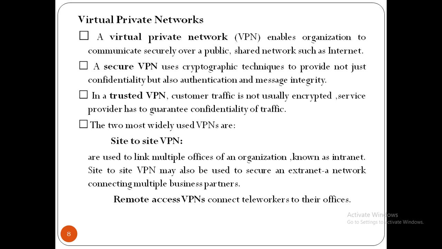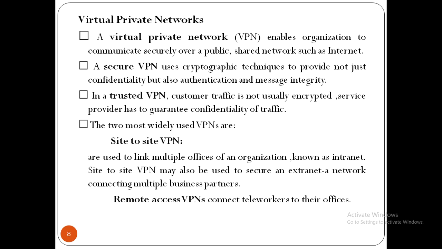One possibility is to use dedicated point-to-point lines such as T1 leased lines to keep communications confidential. You can take, for example, the T1 leased lines. They will be used to keep the communication very confidential between the parties, even though it uses the public channel. However, there is a clear cost advantage to using such a shared, publicly accessible network instead. You are making use of the public network with reduced cost or even no cost. So that is the virtual private network.